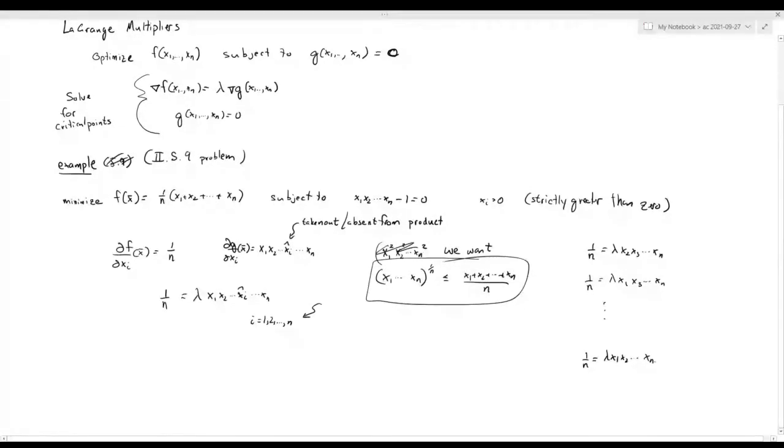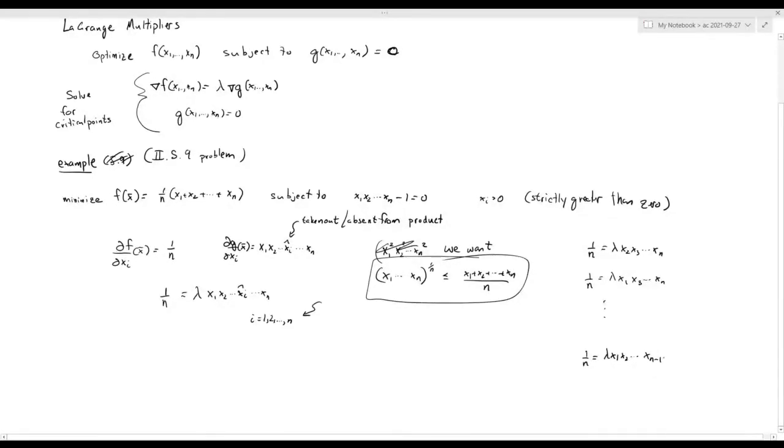I have a question actually. Yeah. I just realized, the equation that f is being subject to, that's x1, x2 times xn, all minus 1. Mm-hmm. How do we get from there to the geometric mean? Oh, we'll see. We'll see. All I'm saying is that at the end of the day, this is what we want for positive numbers. Okay. This is what we're going to get later. Okay. And we're using Lagrange multipliers to accomplish that.